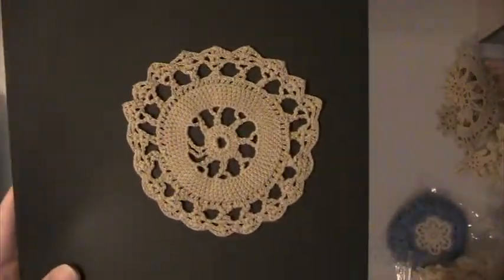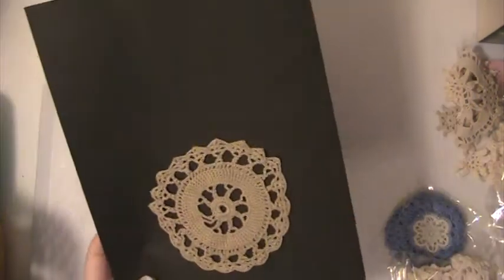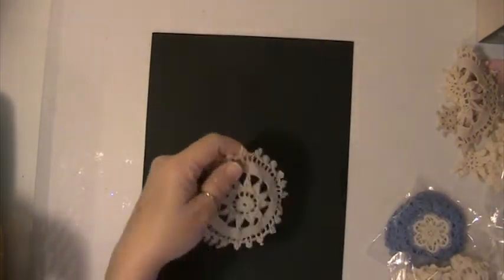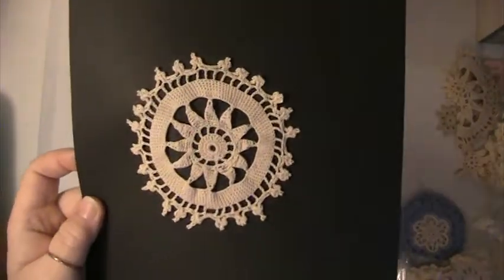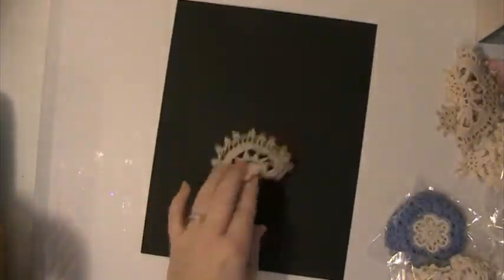I have this one here, it's kind of almost a brown color. These are a pretty good size, they're about 4 and a half inches by 4 and a half inches. And then I have this one here — these are the bigger ones, which are about 4 by 4, and those are a beige.